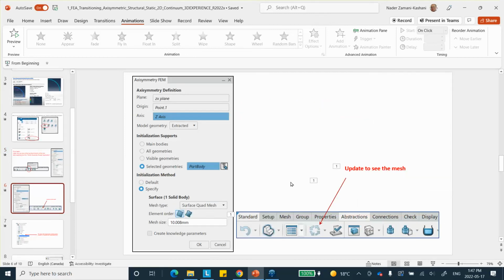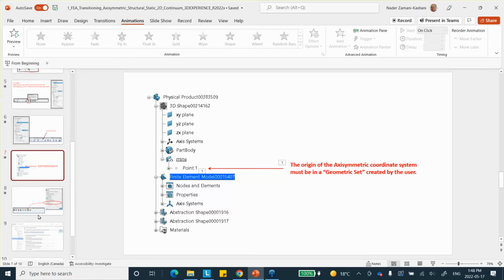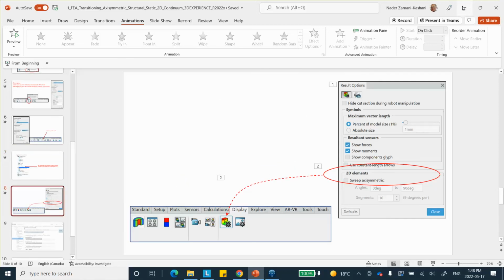And if you can't see the mesh, just update it. As soon as you do these things, if you have a solid object there, that's the only thing that you can do. But if you have a surface, then you can use the cylindrical shell that I'm going to do later on. Yeah. Oh, something I forgot to do.